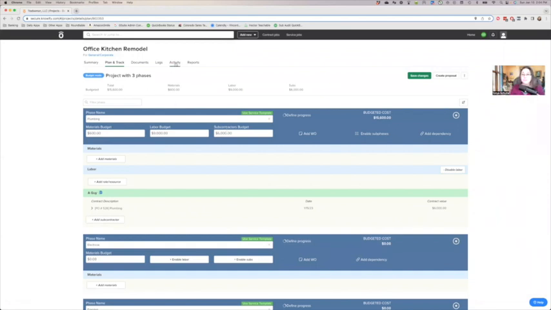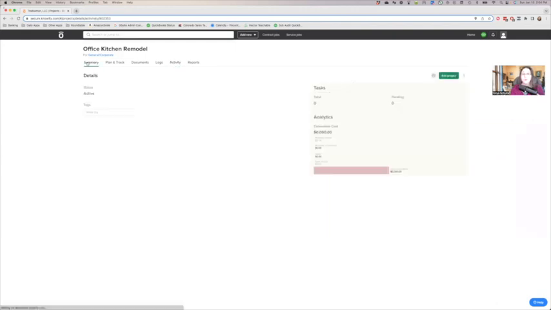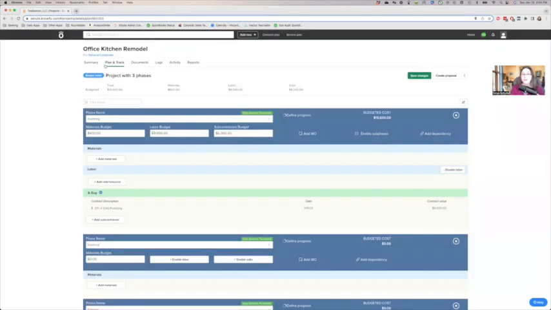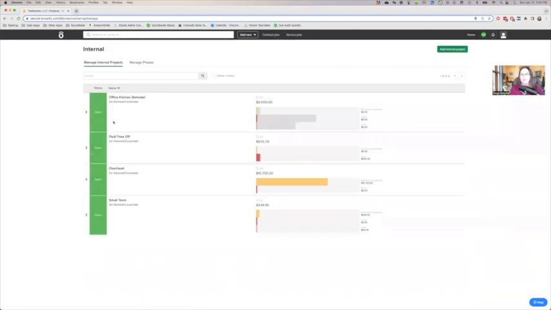So, we can see that we created that subcontractor PO. And so we can just begin to start to see what we've spent for material, any internal labor that might be tracked against this project, and subcontractors. So we can look back on this now and have the same type of data and analysis and information that we would on a contract job. So what is there to know? Well, let's take a look at this internal projects page now.